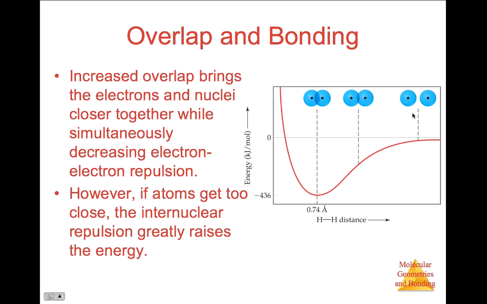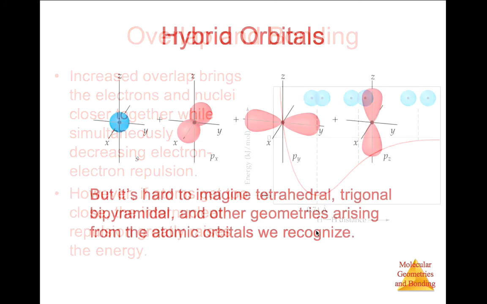If we go out this direction over here, you can see that now there's not enough attraction from one nucleus to the other's electron, and therefore you're not going to have any bond at all. So it's kind of like Goldilocks. It's either too close or too far away, and then there's just right. And this internuclear distance is the important thing for deciding the overlap of the bonding.